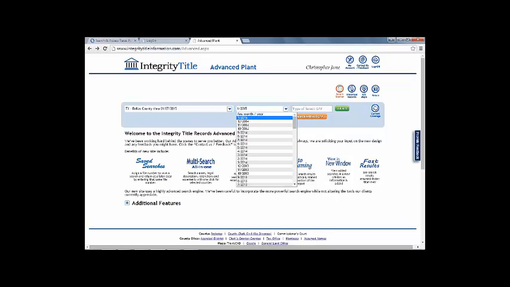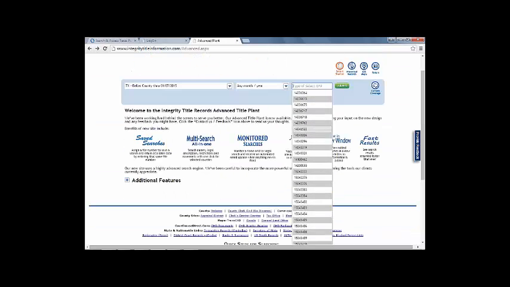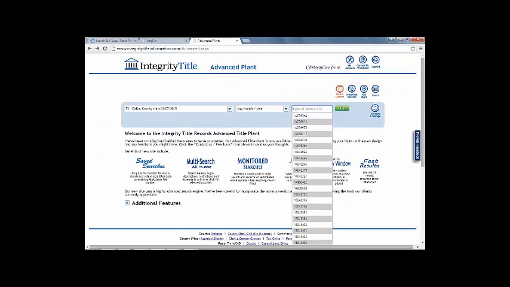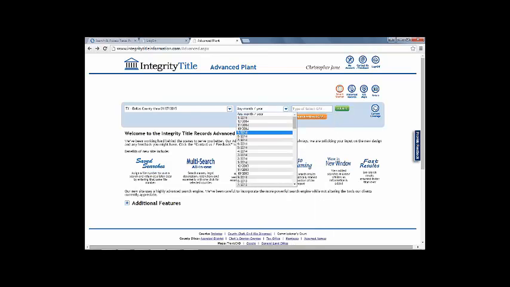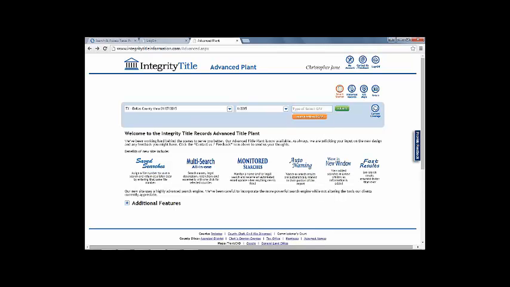As you can see, this is everything that's been done in Dallas County under my username, any month, any year, and you can narrow it down to a specific month. That's typically what it'll do, it'll give you the, let's see here.